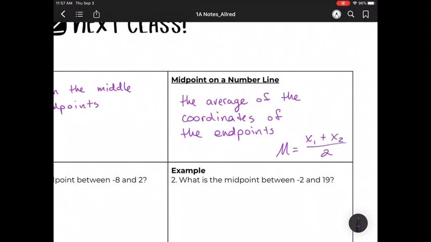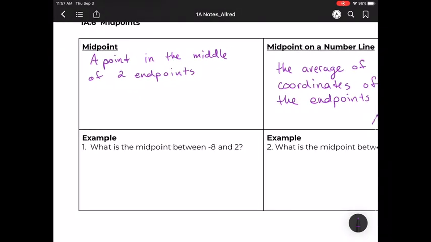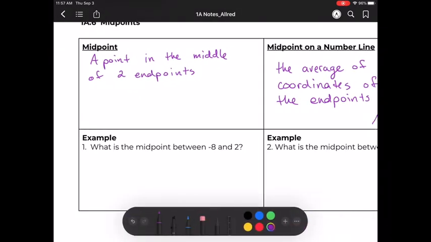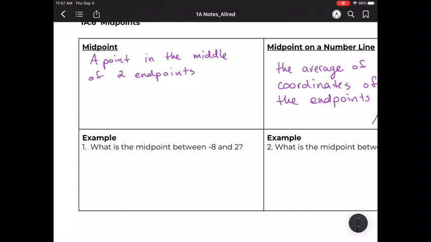When you calculate the average, you add up how many there are and divide by the number of items that there are. So if I'm just doing the average of two numbers, you add the numbers, divide by 2. So let's try that. When it says what is the midpoint between -8 and 2, we're going to average those. -8 plus 2 divided by 2. -8 plus 2, you should recognize, is -6. And divide that by 2, and we get -3.